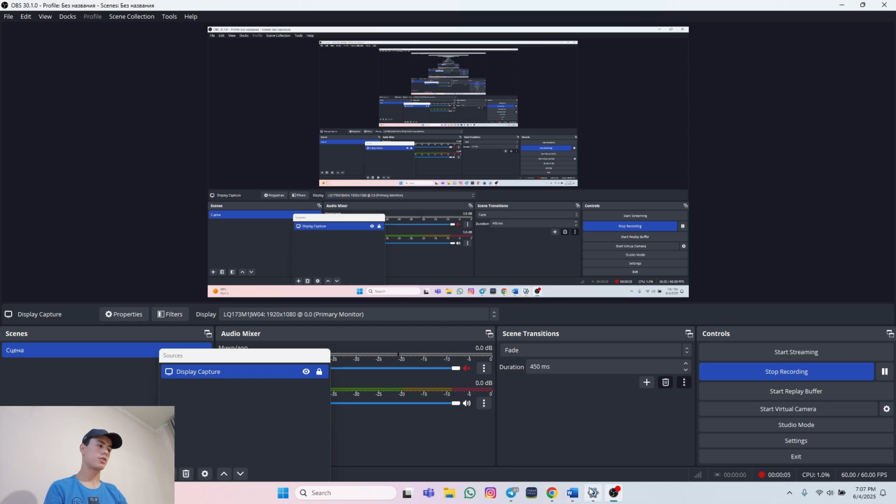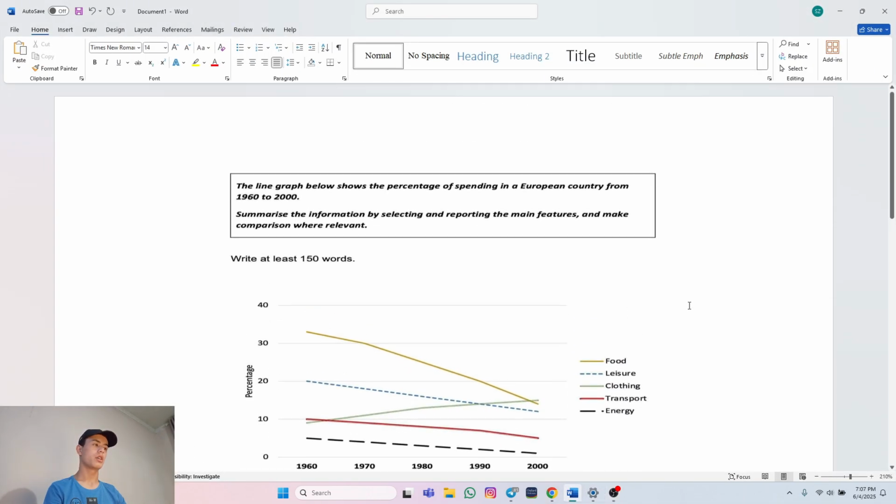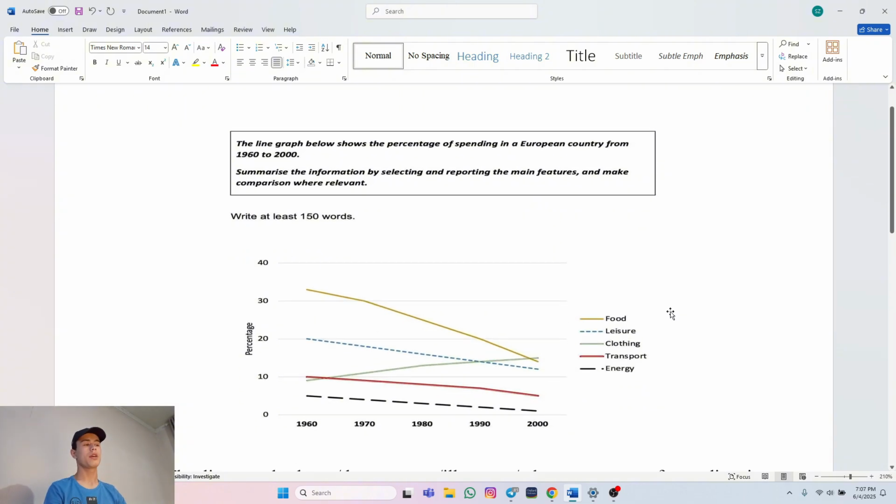In this video, I'm about to teach you how to write a line graph with the simplest strategy I've ever seen. To be honest, I always consider it the simplest one to describe a line graph. You can also use that strategy for other types of Task 1 essays, but this strategy fits best with this one. Okay, let me show that strategy.